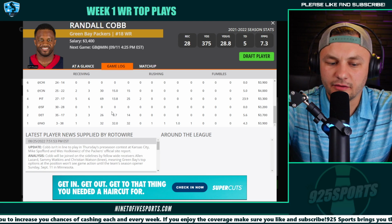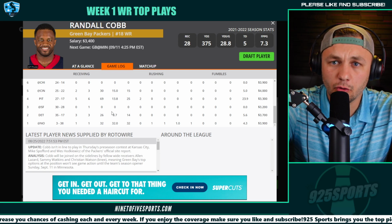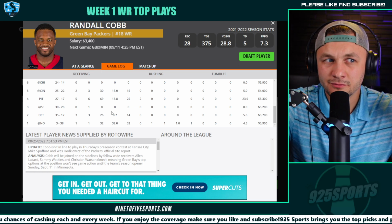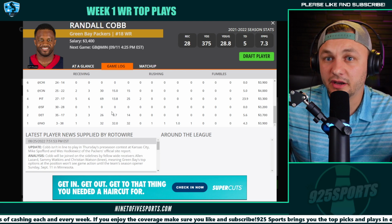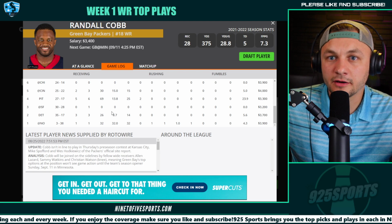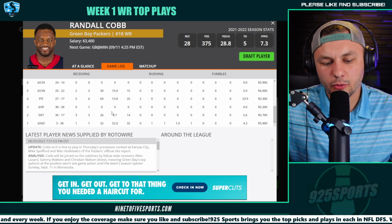And it's an above average team total. The team is projected to get 4.1 touchdowns. Could that go to Randall Cobb? It could. I do expect Aaron Jones and AJ Dillon to score a touchdown in this one. How will Rodgers look after not playing in the preseason as well? That's a big question mark for me because he did kind of suck the last 2 preseasons that he didn't play in week 1. So that does worry me as well.